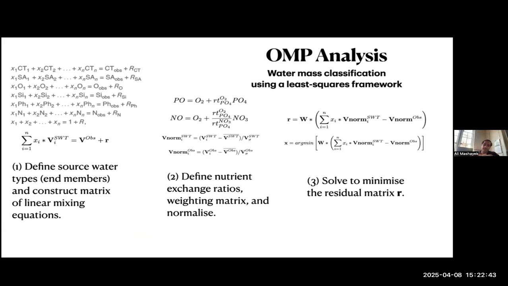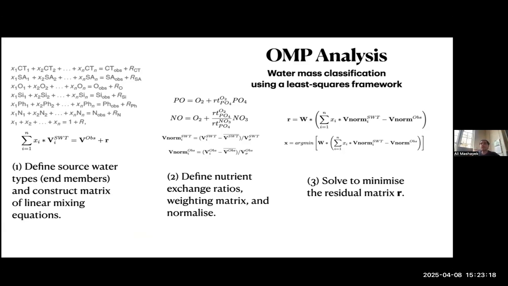That's the complication. But what this really depends on is the identification of the source waters. And that is something that comes from observationalists that do field work and have a good feel for where these come from. So I will show you outputs of water mass classifications, but it's important to remember that to get there, there's a lot of tuning, and that involves going to people that have been to sea and look at the data, and they tell us, oh no, that can't be. I've been there, there's shelf water coming. You have to tune your source waters or end members to actually match reality more.